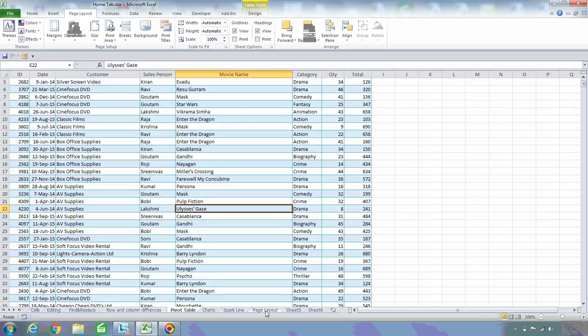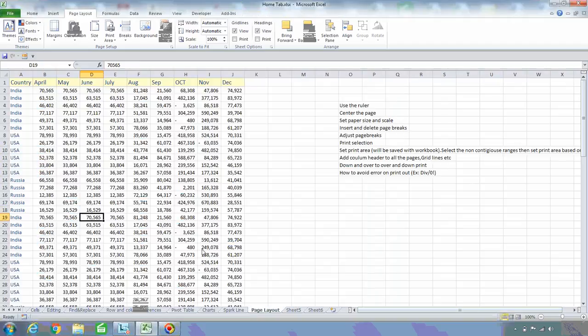But if my intention is to print more than one page, then what you have to do is hold Control key, then click on the sheets. See, now I have selected not only the page layout view, page layout tab, I have selected cells and editing tabs.